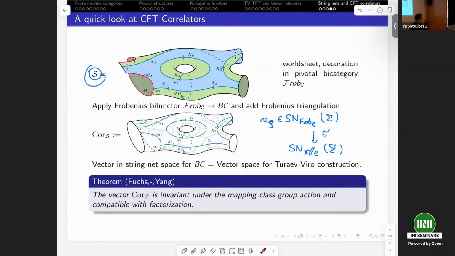So anything that goes to the same vector in this big quotient space which we have constructed from the graphical calculus of pivotal bicategories will be physically indistinguishable by any measurement of correlation functions.